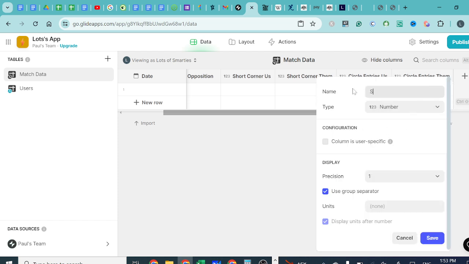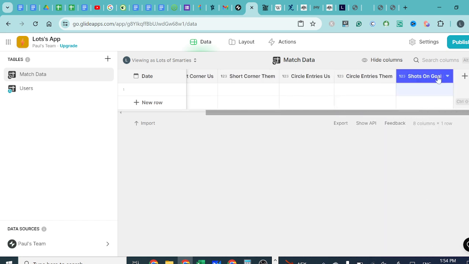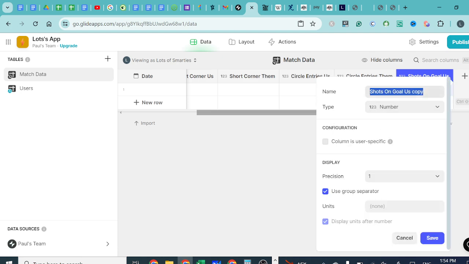So you can see it's quite a straightforward app to use, or a program to use. So goal, us, okay, and then we need a duplicate, so we've got a couple more fields to put in, them, and save.